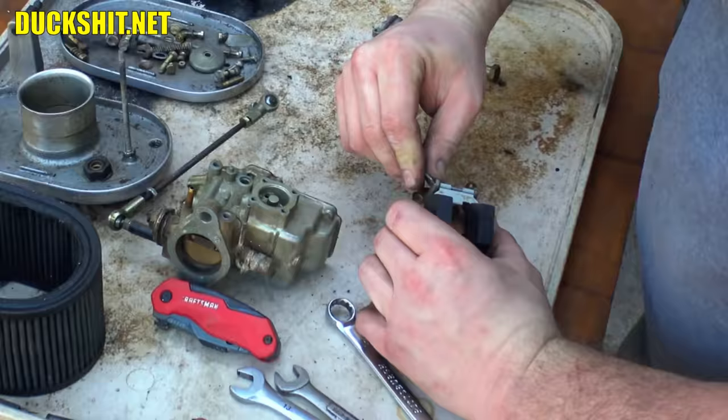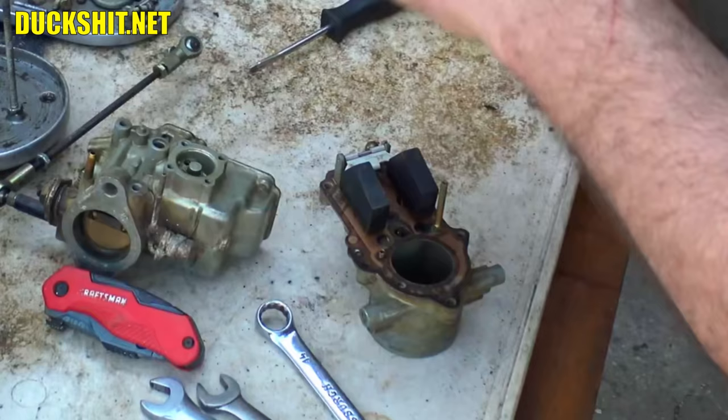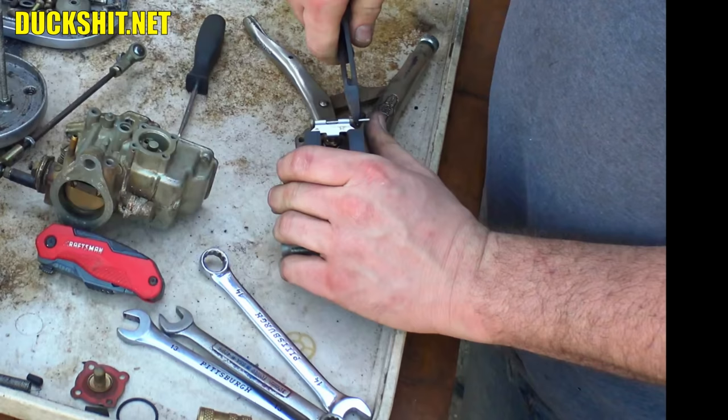If I can get it out. Nope. Going to be difficult. And if I can get it with these pliers. Yeah, I think I might. Yeah, I needed something with a little more of a grippy, pointier tip. Angled cutters are the only thing that I found that actually did what I needed it to do. Just don't squeeze it too hard because you will cut right through it.